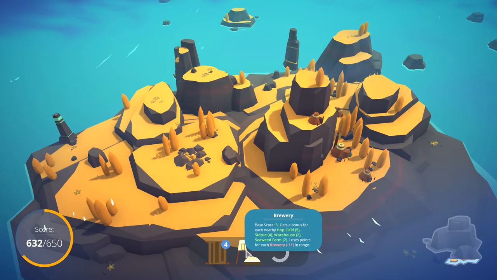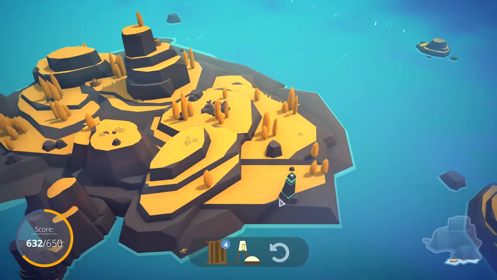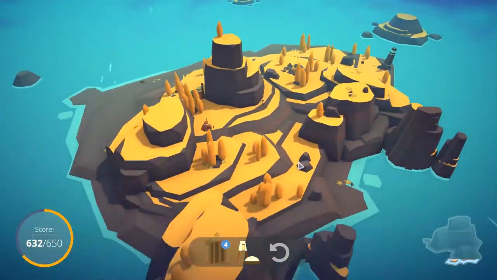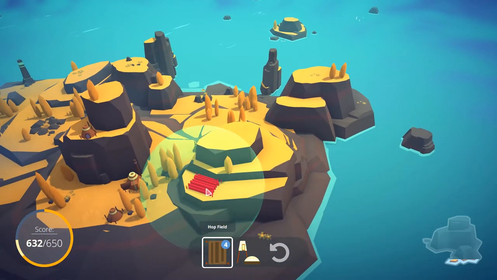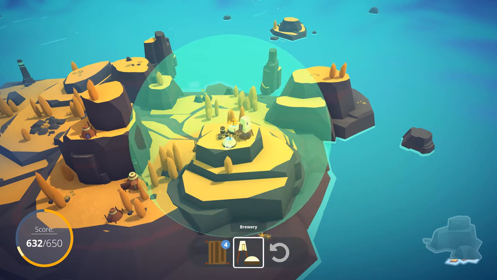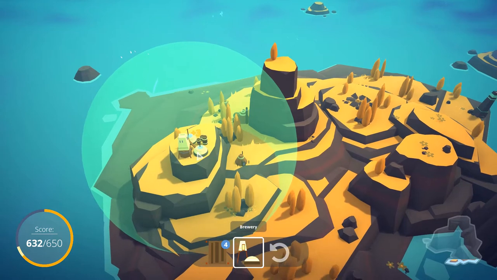Alright. Base score 3. Bonus for hop fields, statues, warehouses, and seaweed farms. So I'm gonna save the statue. I want the statue for, like, a city center, which will be over here, I think. So I want my hop fields. Well, how big are my hop fields again? Can I fit them here? I can. I can fit them pretty much everywhere. I could do this. And then fill this lower field with hop fields too.